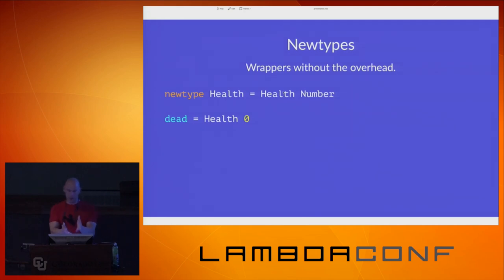So here I create, and I should have done this earlier, and I would have if we had had newtypes, a newtype for Health, because I honestly don't want to just pass numbers around. I can just create a newtype called Health and pass Health around. That way, when you go to maintain the code that I wrote, you'll look at that and say, oh, that's a Health. That's not a random number. That's not Strength. That's Health. Can you add two Healths? You cannot. You cannot add two Healths because the addition operator expects two numbers, and newtypes are genuinely new types.